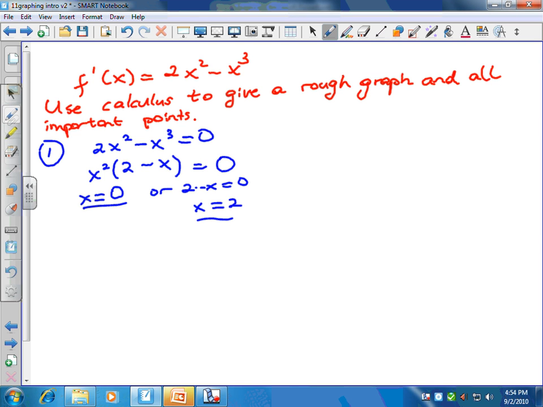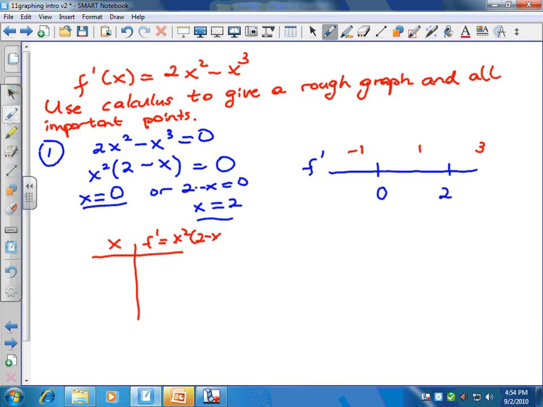critical points here, and again, there is no point where f prime is undefined. If that happens to be the case, that's another source for critical points. In this case, the only source happens to be where f prime is equal to 0, because there is no such point where f prime is undefined. So we're going to put those on the number line, from the smallest to the largest, and try to determine the sign of f prime by picking test values. Test values are -1, 1, and 3.